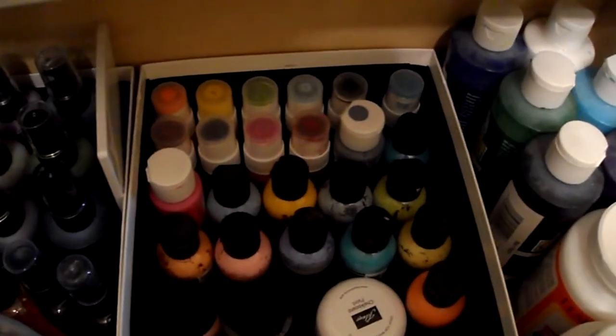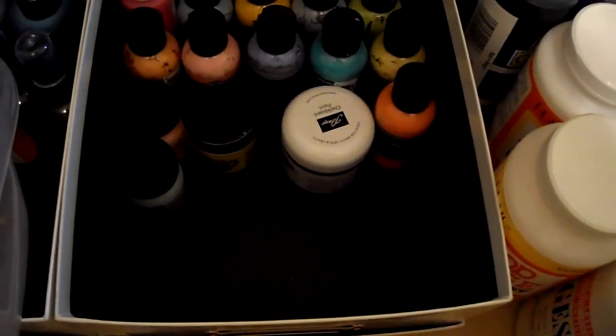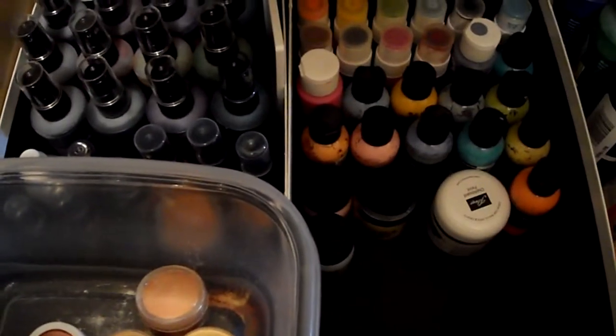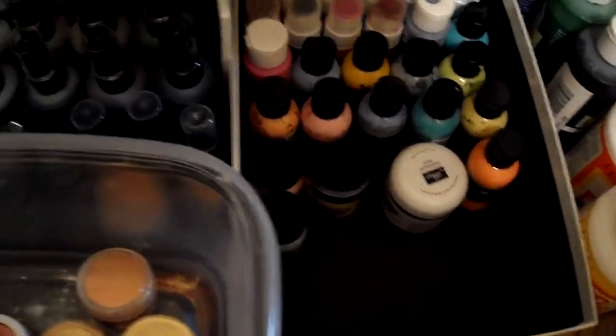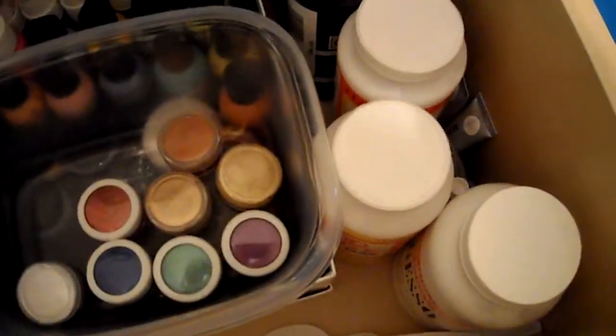So back there are my dabbers, my Making Memories paints, and then I have a couple random little paints, crackle paints. Most of this kind of stuff in this drawer I'm getting with my order with Jen, and I haven't got that yet. So this drawer is going to be totally different once that order comes in because I ordered a ton of stuff. So, yeah. Back here is just big tubs of paint, Mod Podge, and gesso.